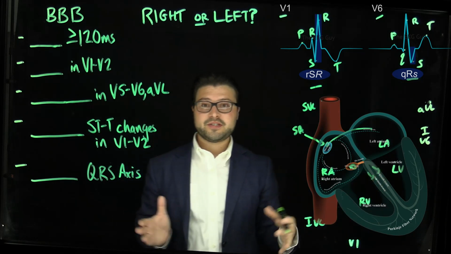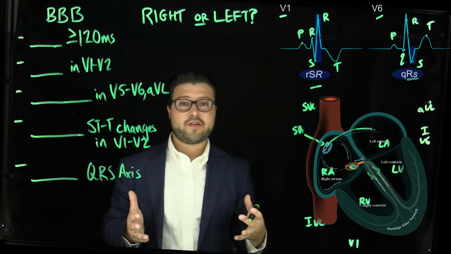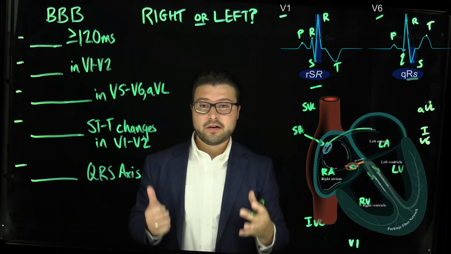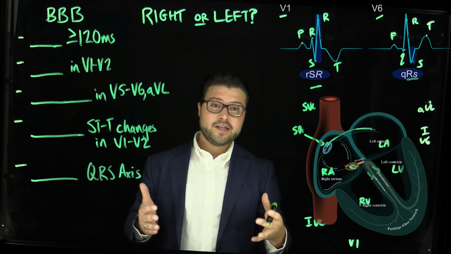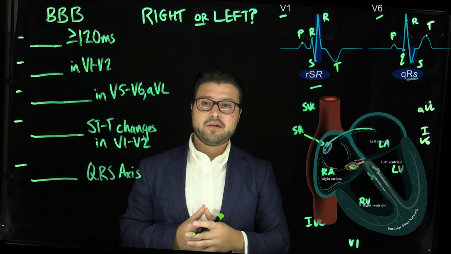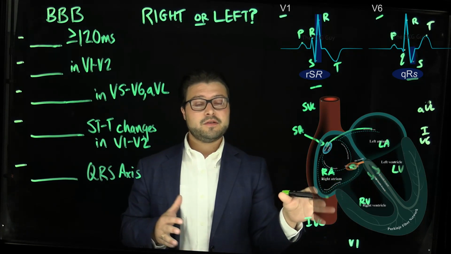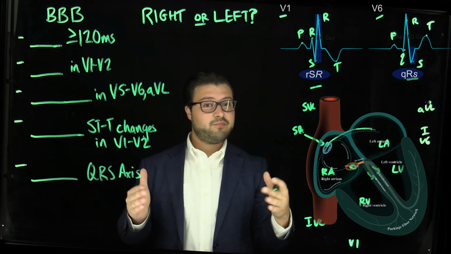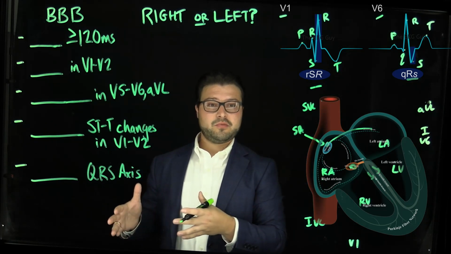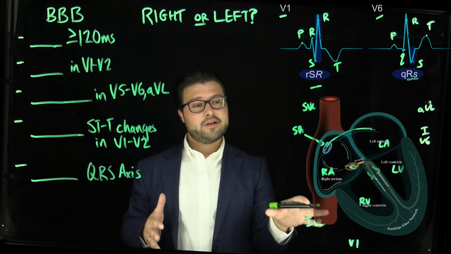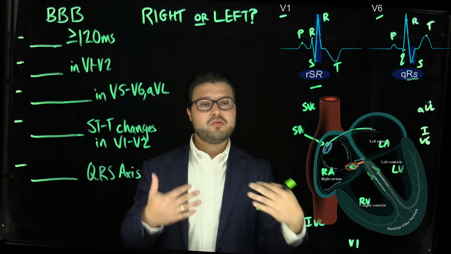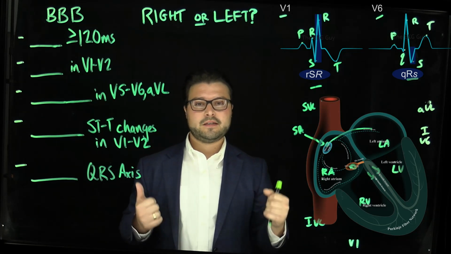The left bundle branch subdivides into an anterior and posterior fascicle. The anterior fascicle of the left bundle branch innervates the anterior and superior portions of that left ventricle. Now, the other component, the left posterior fascicle of the left bundle branch, which is not shown here, innervates the inferior as well as the posterior wall of that left ventricle.